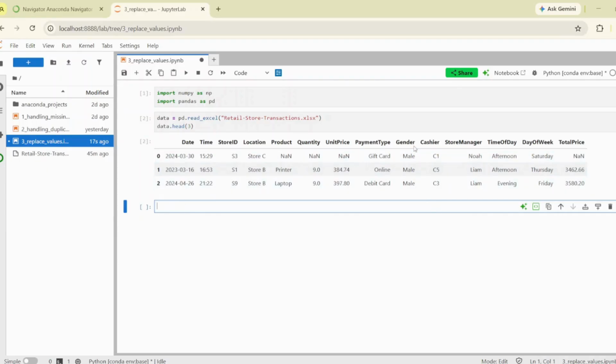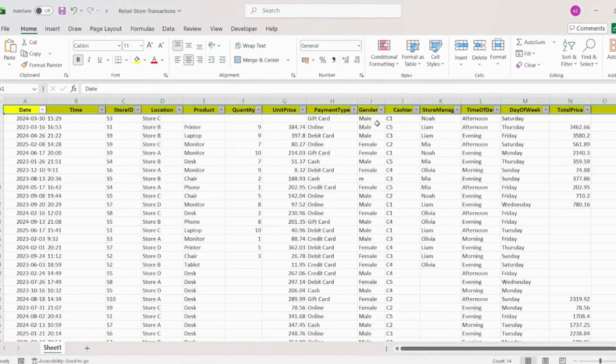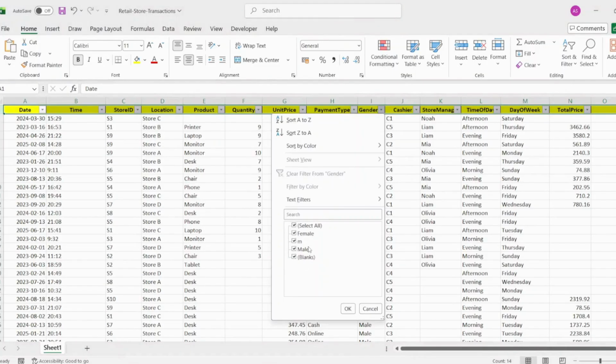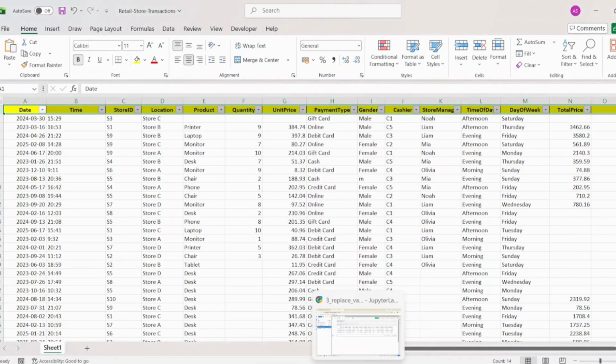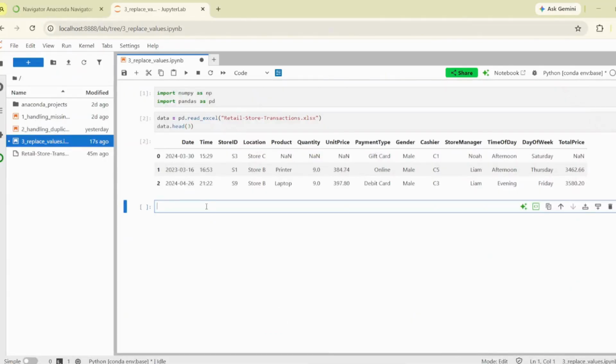Okay, so we have seen we need corrections in the gender column. Suppose I have small m, and we don't know how many values there are with small m. So we need to fix this. Suppose first I just need to replace a single m value. I only need corrections in m. So how can we correct one value only?